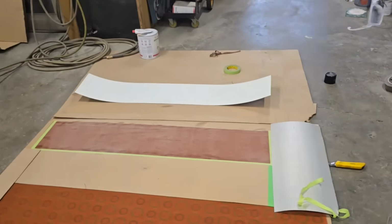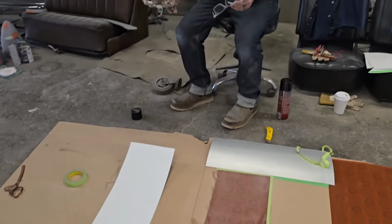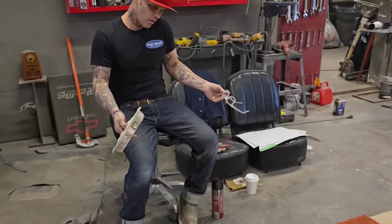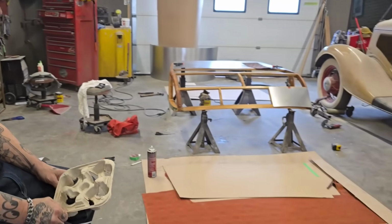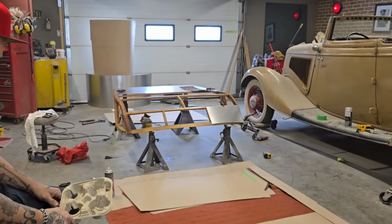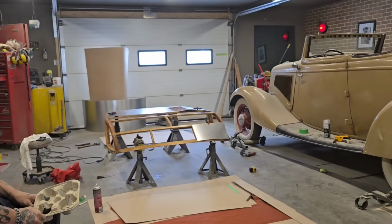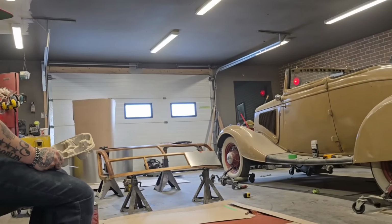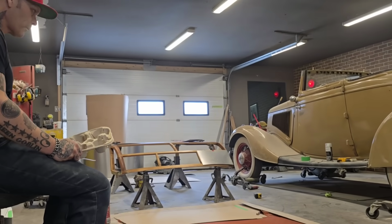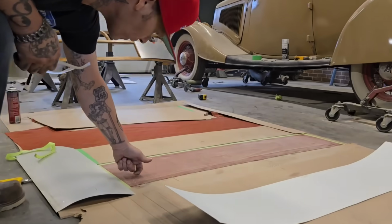And if this does not work, what happens is you learn from what your mistake was or what went wrong, and then you do it again. That's what you do when you build a car. If something does not work, you do it again. And to think that it gets done the very first time, right, every time, that's not the way it goes, is it? That's not the way it goes.